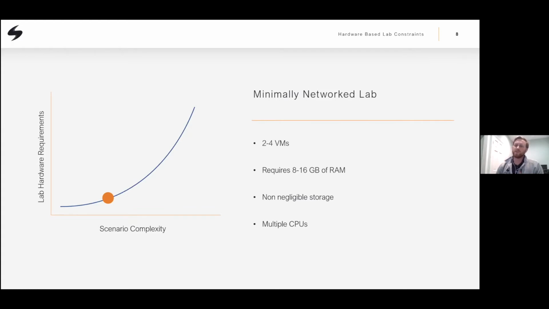Think several Windows servers that talk to each other. Maybe you're running a web application on one of them that has a connection to a database on a different server. Now you're talking about having more than just one system running on top of your host operating system. So you're dealing with more RAM requirements. You're dealing with storage that you might have to think about depending on what applications you're running. So you're probably still fine with a laptop, but you can start to see how, as you add more and more systems, that can get progressively more expensive.